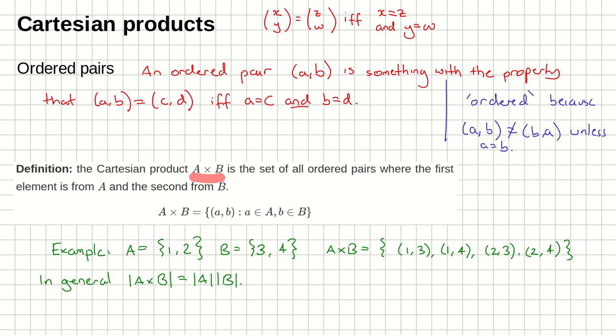Okay, last comment then is just that we're not restricted merely to ordered pairs. We can form ordered triples, like things of the form (A, B, C), where the defining property would be that an ordered triple (A, B, C) would be equal to another ordered triple (D, E, F) if and only if A was equal to D and B was equal to E and C was equal to F. So we can form ordered triples, ordered quadruples, and so on as well.